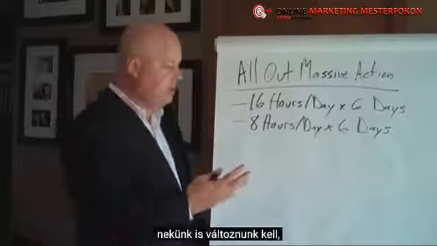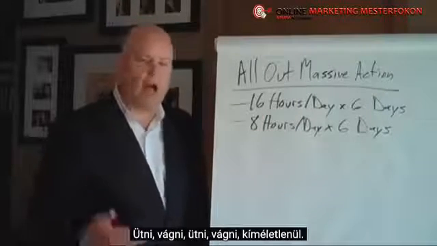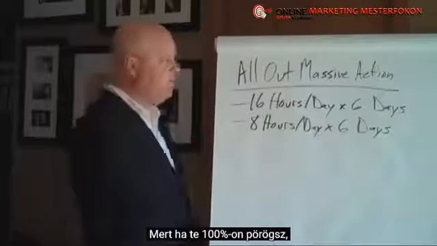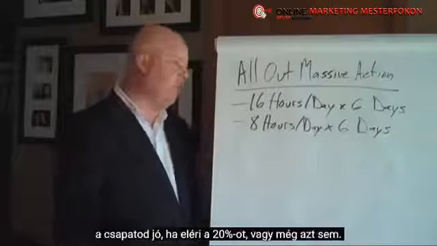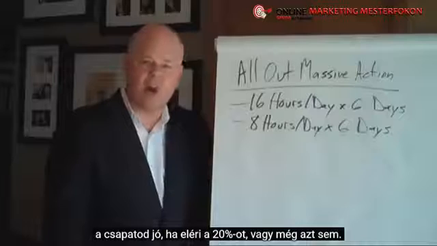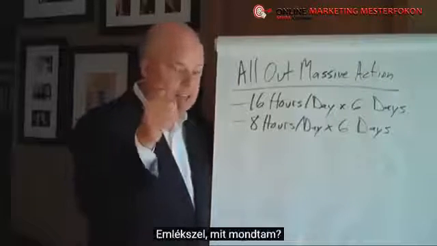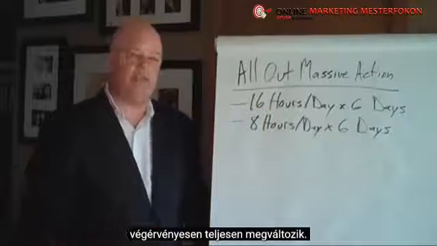For things to change, we've got to change, and I'm going to change. This is what I'm going to do. Pound it, pound it, pound it. Relentless. Because if you're at 100%, then your group might work at 80%. But if you're working at 50%, your group's going to be working at 20% or not at all. 90 days can change your life. Remember what I said? 90 days of this, and your life can be changed completely and forever.